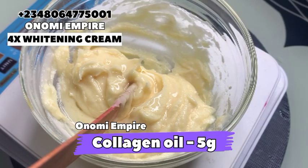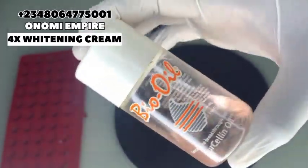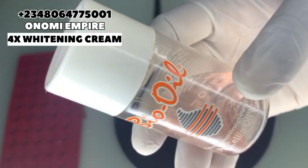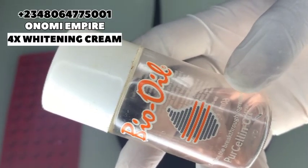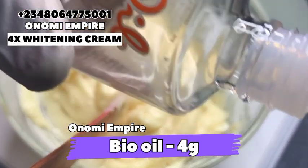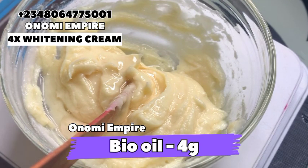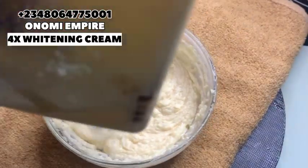The next oil I want to use is our bar oil. Most of us know this oil — it helps to improve your skin, helps with scars, stretch marks, and hyperpigmentation, helps to smooth your skin, and gives you a very beautiful and flawless tone. This particular oil is amazing for the skin, so we are adding it into our formulation. If you don't have this, you can add any mild oil of your choice.